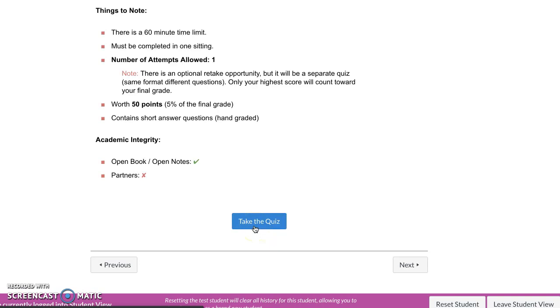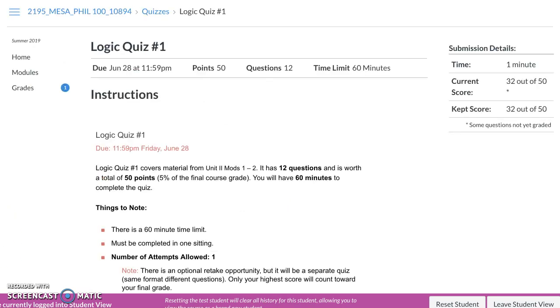I'm going to pause, take the quiz, and show you what the screen looks like once you have completed the quiz. Okay, I've just completed the quiz. Now that it's completed, there's a little bubble here that shows me I have a grade, and it grades all of the auto-graded questions. There are 4 short answer questions on this quiz, so those haven't been graded yet. Your score is not your final score, it's just the score you've earned so far. If you were to scroll down, you would see all of the solutions to this quiz and sometimes explanations as well.